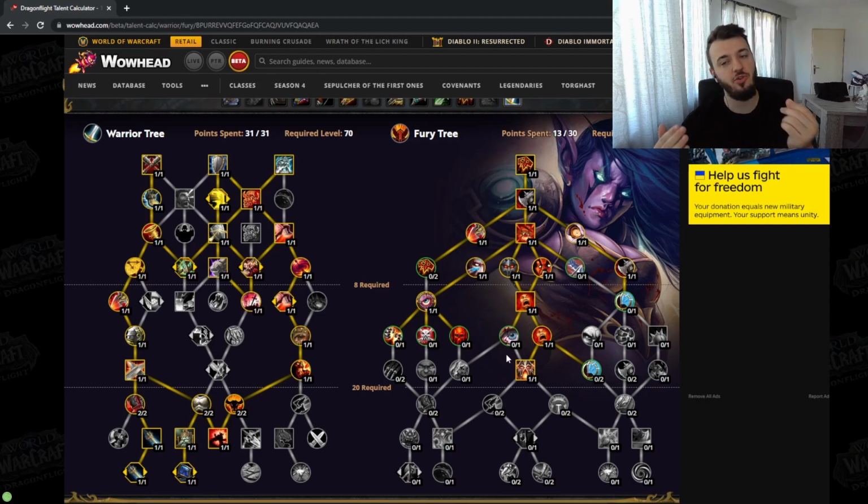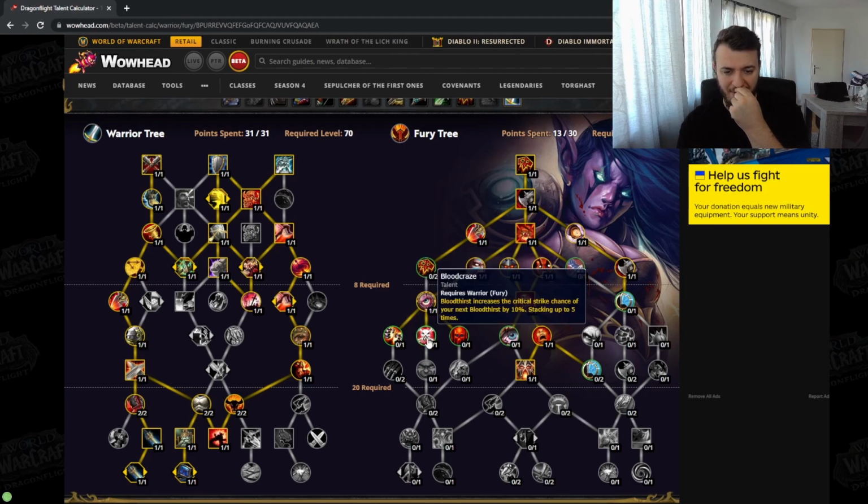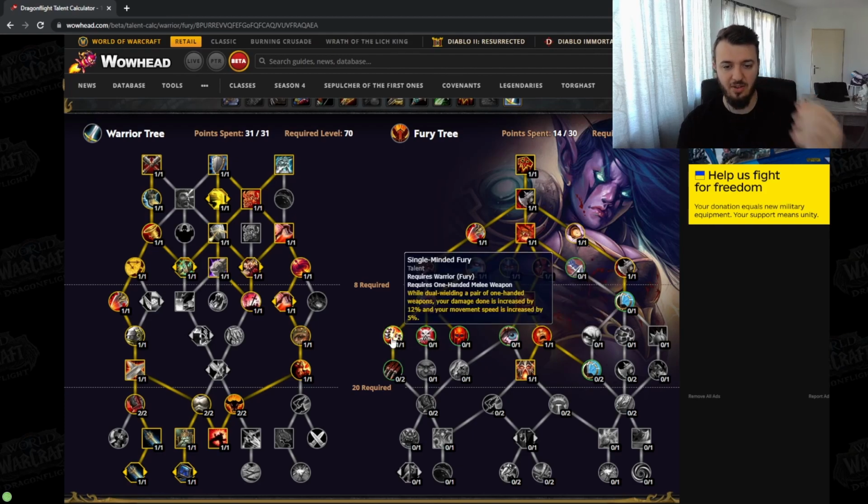I don't know if it's going to be meta or not, but I always like to have like 2 single-handed, like one-handed weapons. That was always my style before. Now it is quite useless because you really want those 2-handers to work. But let's try it out. I want to try it out, right? So I would take single-minded Fury.